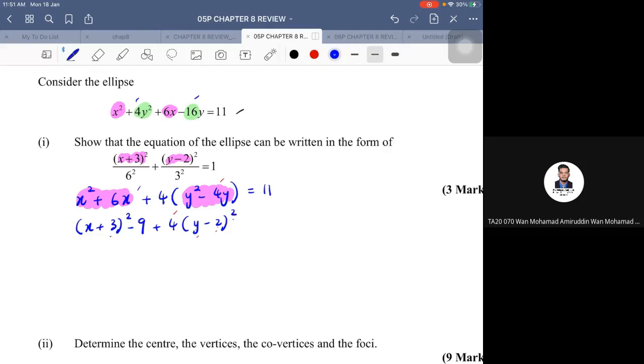So therefore, kita kena tolak 16 lah. Supaya 16 tolak 16, dia akan jadi kosong. Dia akan jadi sama balik macam kat atas. And on this side, it's going to be 11. Okay, next step, apa-apa yang tak ada kaitan dengan x dengan y, which referring to these two constants, I akan bawa dia ke sebelah kanan.